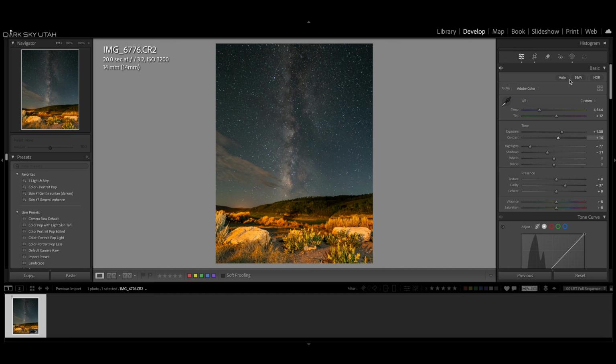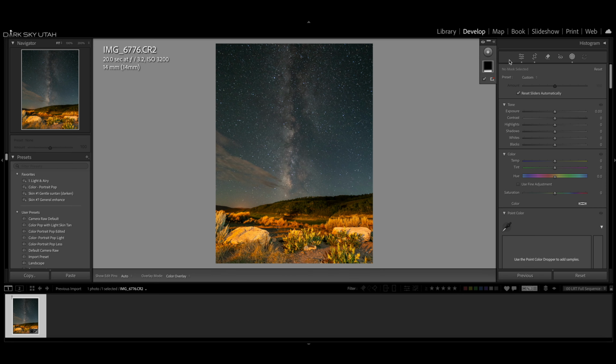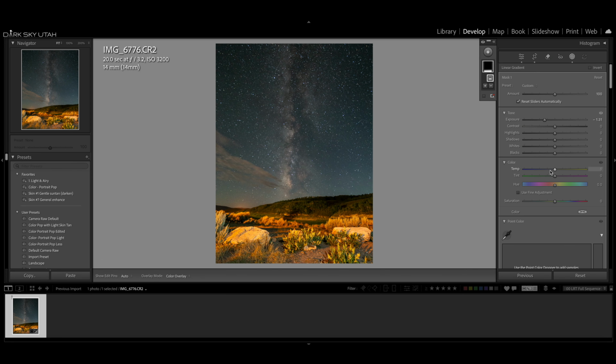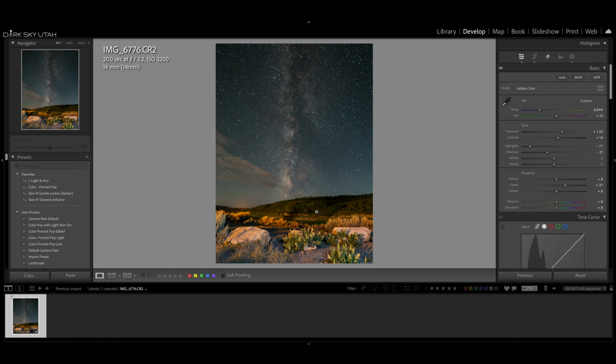This is just kind of a weird color just because of the light. What you could do in here if you wanted to is we could try maybe if we add a little bit of blue to get rid of some of that orange. I mean, you could put a little bit of magenta in there, but that's how we can kind of counteract that color. So now everything has a little bit better color cast.